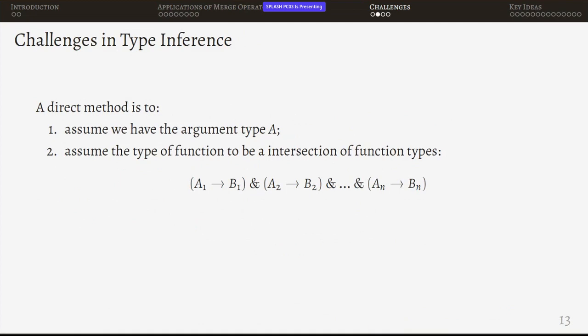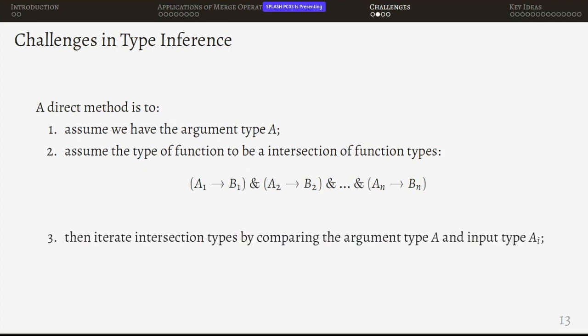The direct method is to make two assumptions: we assume we have the argument type A, and we assume the type of the function is an intersection of function types, A to B, A to B, and A to B style. Then we iterate over these intersection types by comparing the argument type A and the input type A, and then we compose the outputs as the result type.